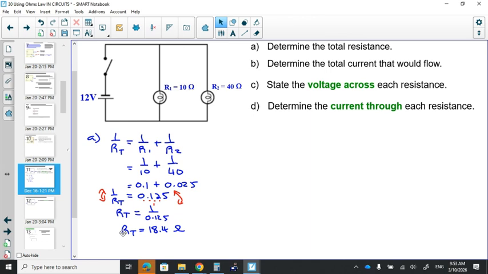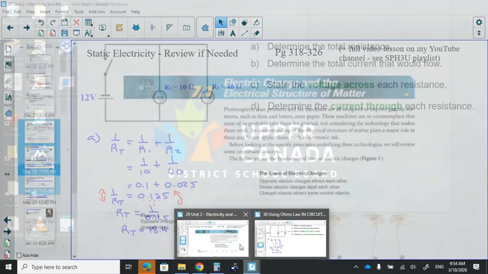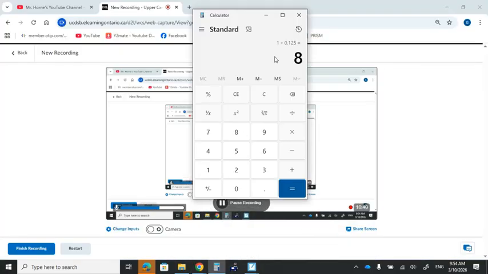Let me just pause so I can not be problem solving too long here, but I will summarize in a second. Well, that was an easy fix. You probably already saw it. My calculation was just wrong, that's all. I did 2.3 or something like that divided by 0.125. The answer is actually 8, right?